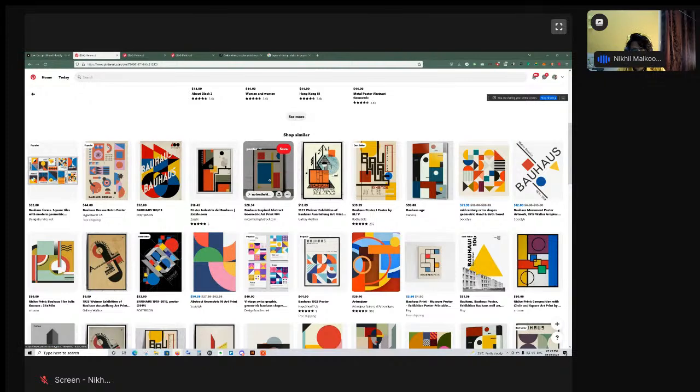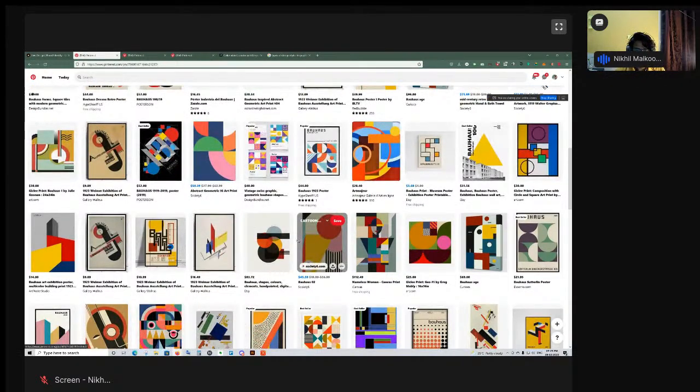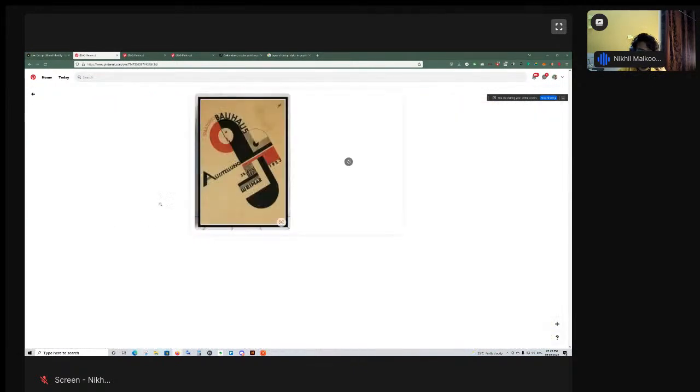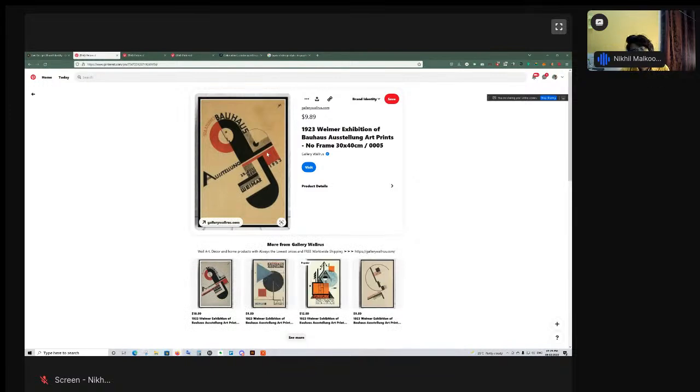So whatever designs you see, there are a lot of good and bad designs. You should be very aware of that. You should be able to judge which is a good design and which is a bad design. Because if you are taking inspiration from a bad design, then you are again choosing the wrong path of designing. This is actually the original Bauhaus poster. Back then, it was designed by Oskar Schlemmer. It was designed in 1923.